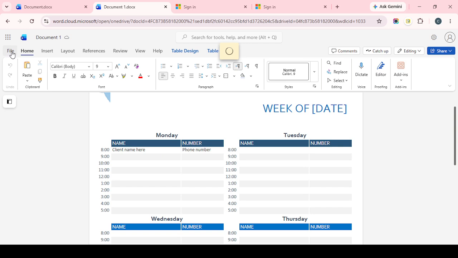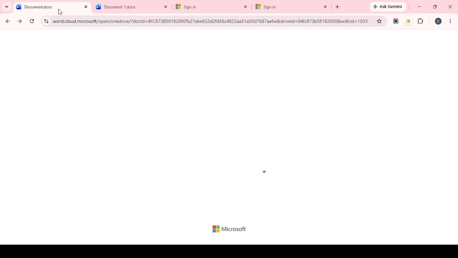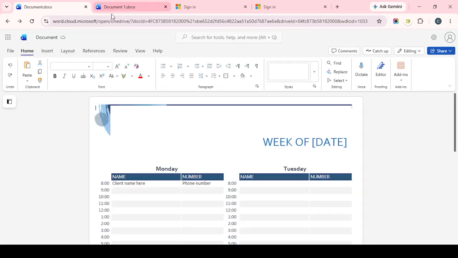As you type, update text, or adjust content, your changes are saved automatically. That automatic saving is one of the biggest advantages here, because it removes the need to manually save over and over again. It also helps everyone in the chat stay updated with the latest version of the document as changes happen. A helpful tip is to make sure you're editing the shared document directly from the Teams conversation, not a separate downloaded copy, so all updates stay synced for everyone.